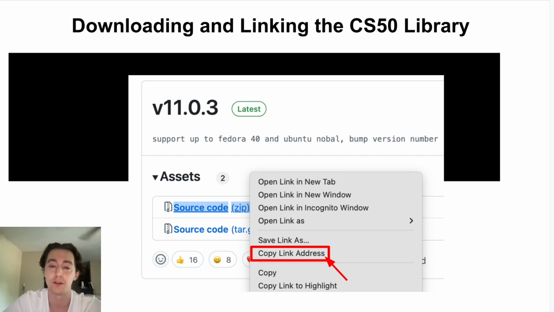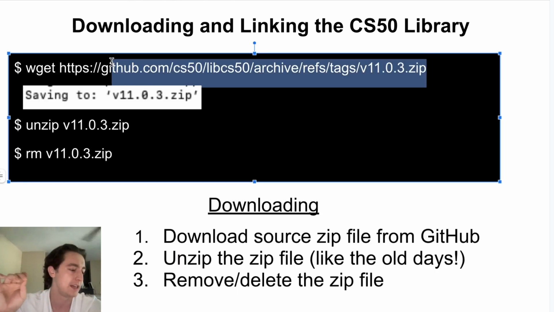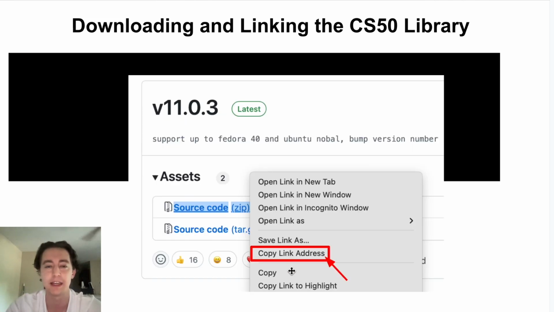To download that easier using the terminal, whether that terminal is VS Code, your actual terminal, etc., we're going to copy the link address for where this zip file is located on GitHub. This is going to take a lot of clicking out of the situation and be much more of a direct download that you can see and understand how it's linking to the program.